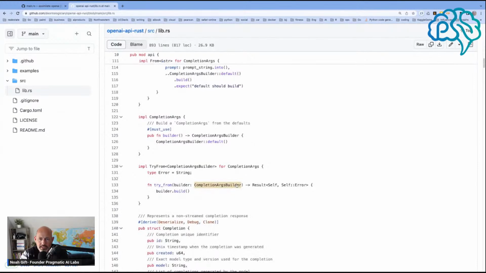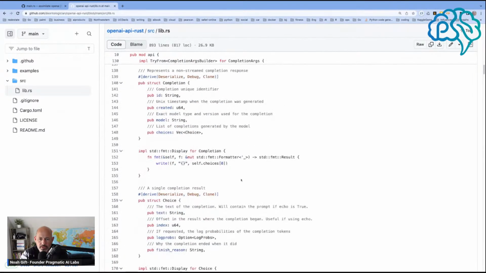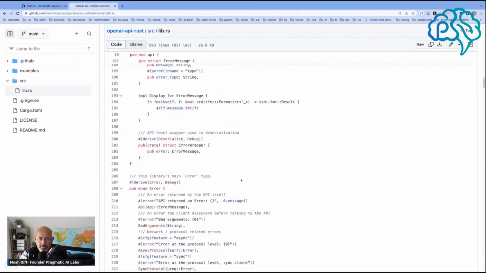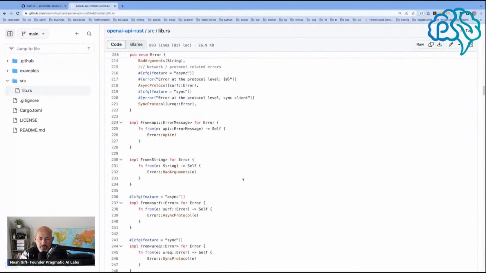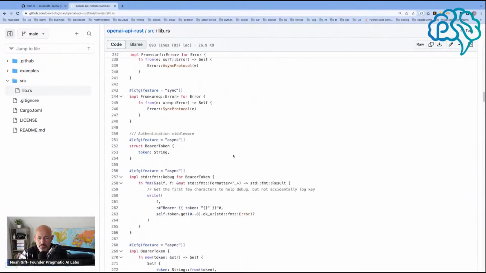Method. I see he built completion. What else did he build? So this, let's see here.